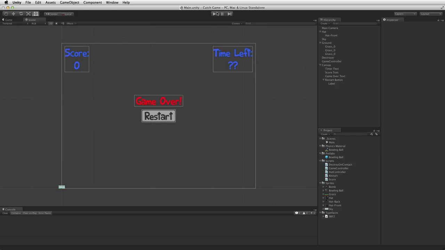So I would like to continue on and try to punch in one of my stretch goals, even though we are at the hour. And let's see where we get to, because we have our restart button. But I'd like to sort of hook that in so that it actually makes sense, this restart button. We've seen how it works. You've seen how you can apply a function to a button. But let's carry on over for a couple more minutes and see how far we can get.